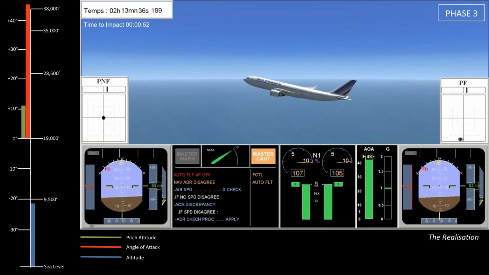Like a light bulb suddenly being switched on in a dark room, Robert pushed his side stick all the way forward for a full 5 seconds as the dual input warning sounded again. Dubois in unison shouted, "No, no, no, don't climb!" Pushing his side stick forward again, Robert's instructions mirrored those of the captain. "So go down!" as the thrust levers were pulled back to climb power. Bonin, however, never eased up on his inputs and continued to pull back, triggering the dual input warning for the 3rd time.